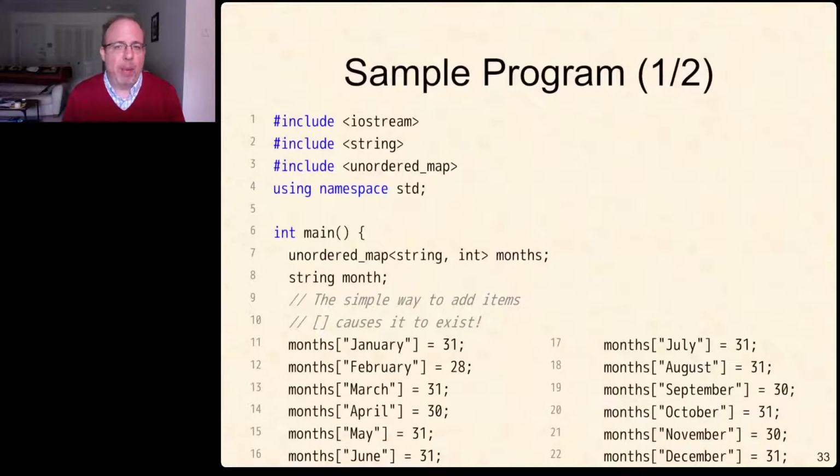So here's a really simple program that uses unordered map. And before I look at this, let me take a look. Would unordered sets, so the question is, do unordered sets and maps only work with perfect hashing? The answer to that is no. The STL versions of these account for collisions as well.